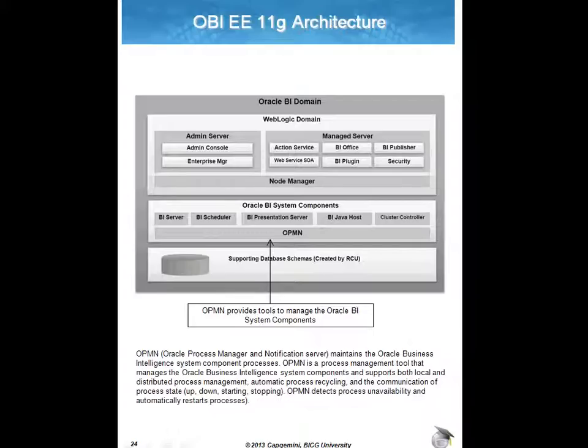It will allow you both local and distributed management of your services. It can be run from a command line or it can be run from within your BI domain controllers, which will make calls to it. So your Fusion middleware control and your admin server. And you can also set up OPMN to monitor your processes and automatically restart them if they should fail.